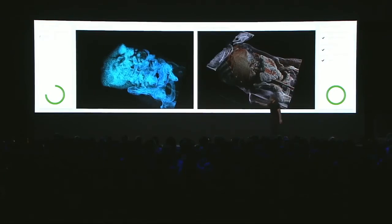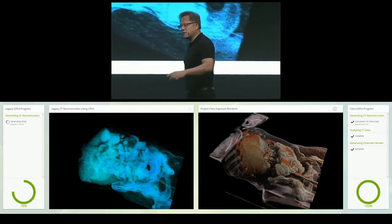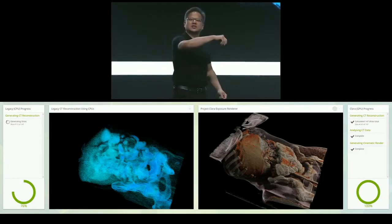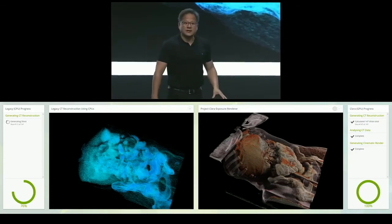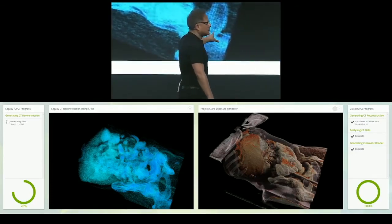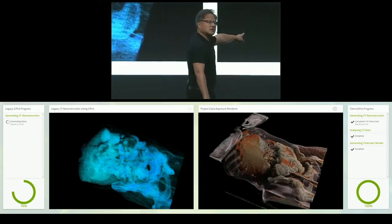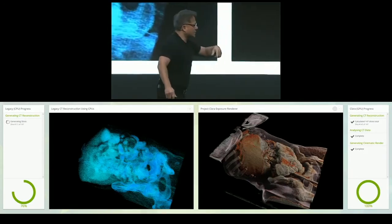And so what we're seeing here is simply this. What goes in is a sonogram, which comes out of a CT machine. The raw data of the CT machine comes out. It goes into this Clara server. It runs a piece of software called Astra. Astra is running filtered back projection, FBP, and this one's running iterative reconstruction, IRT, okay? And so let's go ahead, Mike, fire it away.